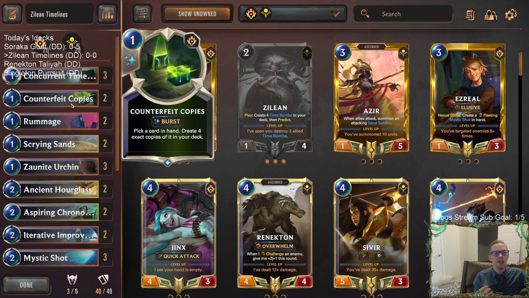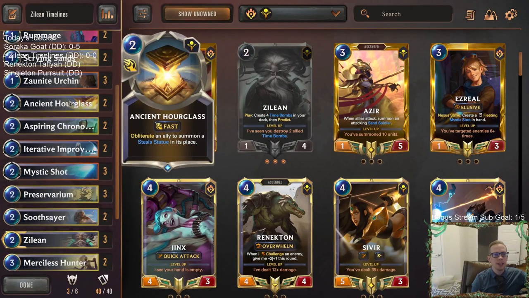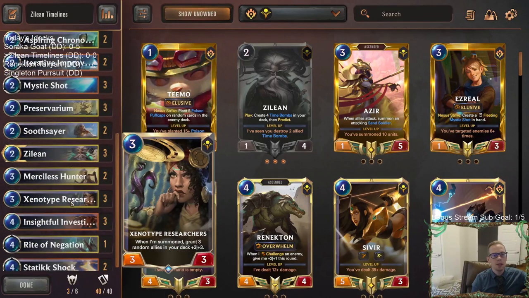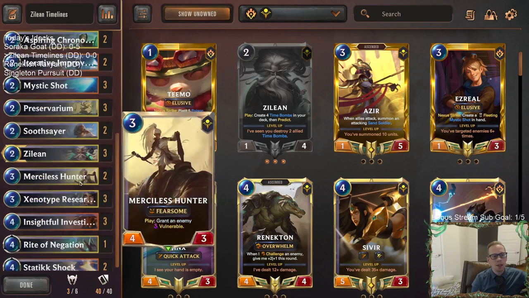Or if we found a card that was buffed up once or twice from Xenotype Researchers and we have a really buffed unit, then these are exact copies, so we can put more copies of that card in our deck. Hourglass is going to help protect Zilean and also reset Xenotype Researchers, right? Because it is a summon ability. We'll also have Iterative Improvement that can copy Xenotype Researchers. So we have all of that.